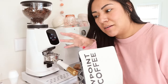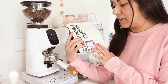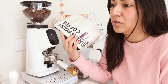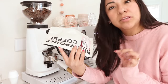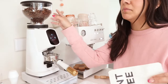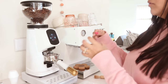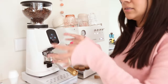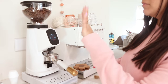I hate when my camera does this — I recorded everything and then the battery died and nothing was saved. But what I was saying is that we're going to dial in the cardiologist from Brewpoint. This is one of their medium roasts — I love their medium roast, they have so many good blends. I've never tried this one. This one has chocolate covered cherry notes with shortbread cookie notes. It sounds delectable. So we're going to dial this in. I already have them in the hopper. I have two bags. I like to purge out everything that's in there — I turned on the grinder and a few little grounds came out, so I know the grinder is empty from the previous beans.